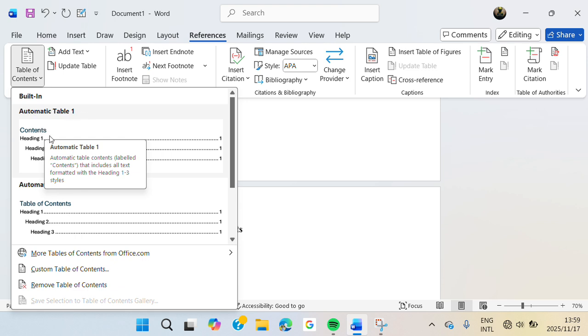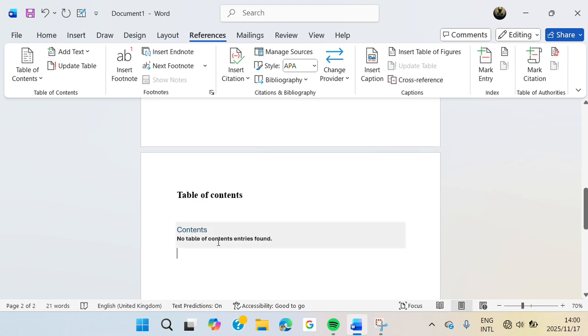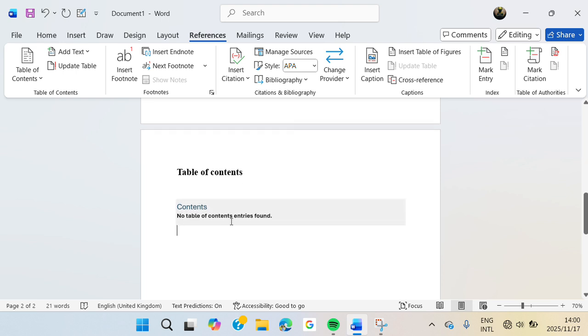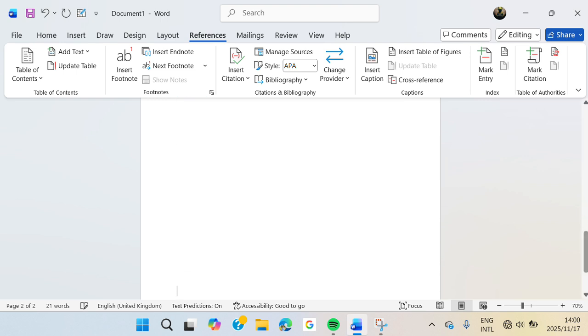Because we have already written a heading table of contents, we can just pick this one. Of course, it says no table of contents entries found because it only identifies them once we add the contents.